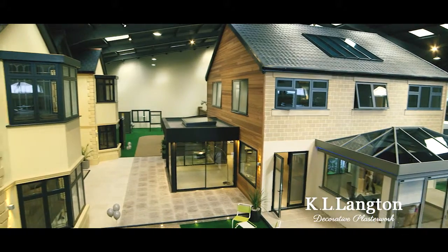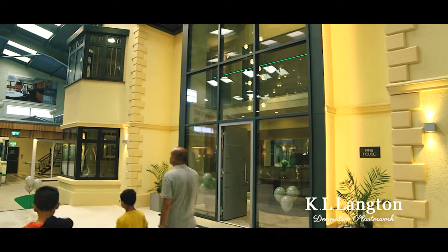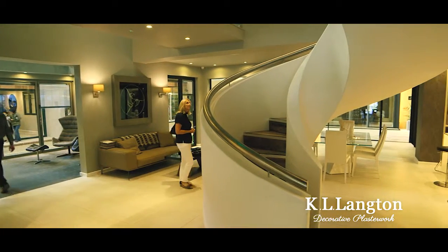On this showroom, we've done the traditional house, the half house. We've done standard product cornices. We've also done the wall panelling and the skirtings to match. And on the kitchen areas, we've done the light troughs to the skylights, some invert and some exvert. We've also done the standard product cornices and the skirtings again. And then on the full house, we've done the spiral staircase.